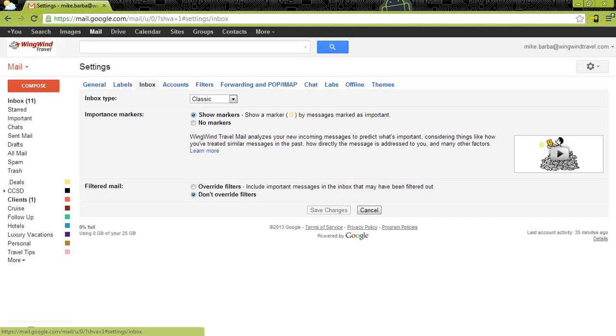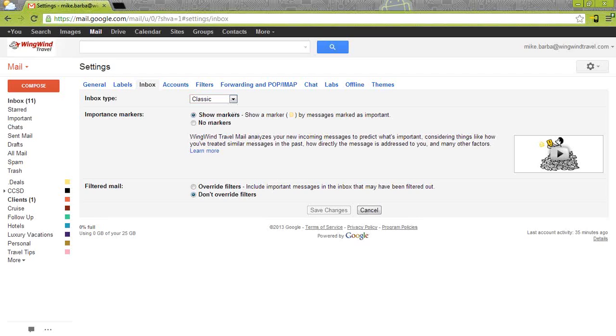But if you guys noticed when you looked at my work inbox when I pulled it over for a second, I have it set to a different type of inbox. So this drop down gives you all the different ways that you can organize. If you want all of your important mail to be at the top, you can do important first. You can do unread first, all starred messages first, and then you can do priority inbox. And that's a real popular one for a lot of users, and that's the one that I had it set to.